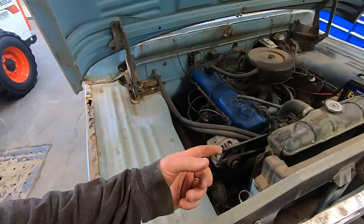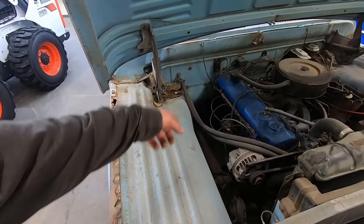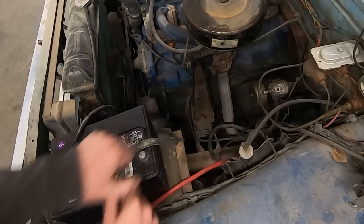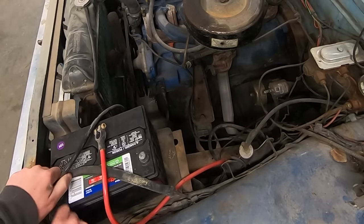So let's drain some fluids and probably get her up in the air, undo the exhaust and bolts on the transfusion, and should be good to go. Never mind that custom battery mount. That's a good one. I didn't even waste a good tarp strap. Found one that was missing one end.